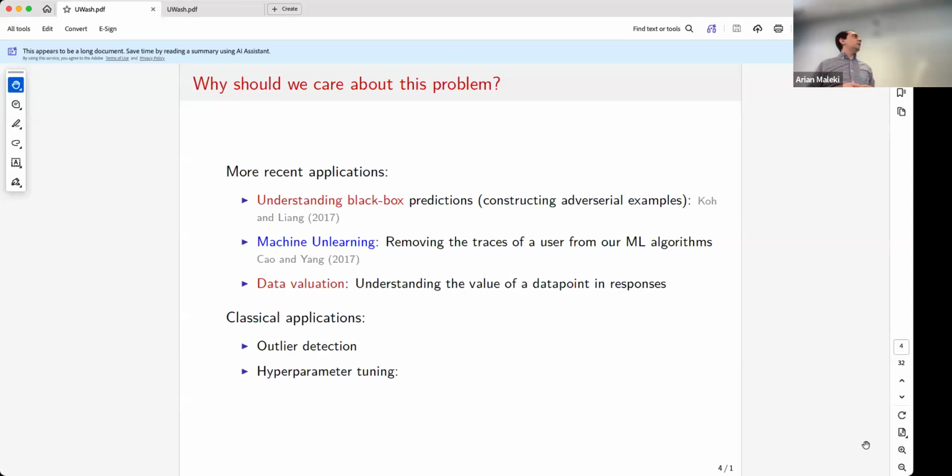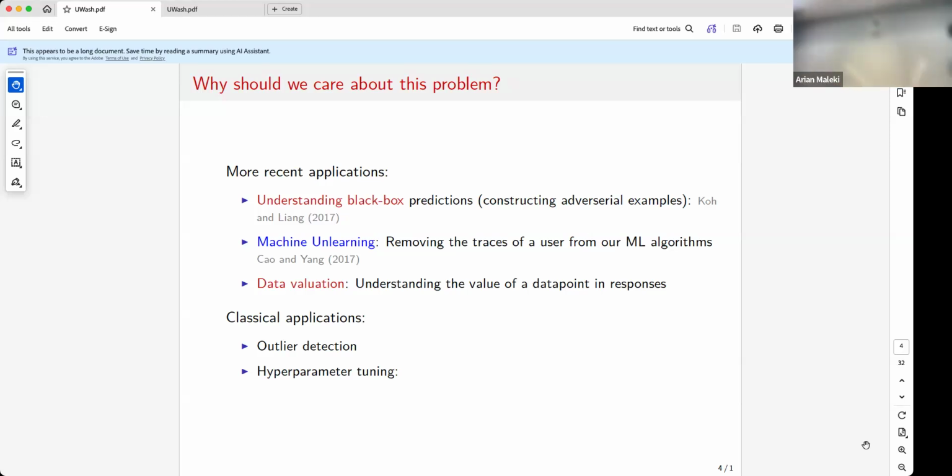And of course, they receive a bunch of these requests every day. Even if they can wait for a week, every week, more or less, they have to update their models to make sure that they are preserving the privacy of the users who ask their data to be removed. So this is called machine unlearning. We want to remove the trace of the data point of a user from their ML model. And they, again, want to make sure that this is quite efficient. It's not retraining the entire model.